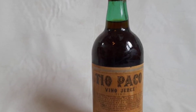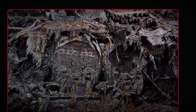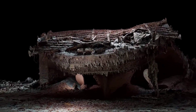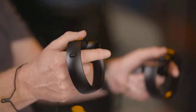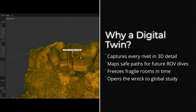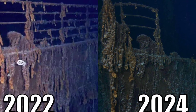The result is a navigable, three-dimensional twin accurate down to the smallest crack in a tile or the faded print on a wine bottle label. Researchers can now move through the digital wreck as if walking its halls, pausing to examine objects or measure distances impossible to reach in person. This digital twin preserves a version of the Titanic that will outlast the wreck itself, capturing details that may soon be lost to collapse or corrosion, and ensuring that what the drone saw in the dark remains accessible even as the ship continues its slow descent into the silt.